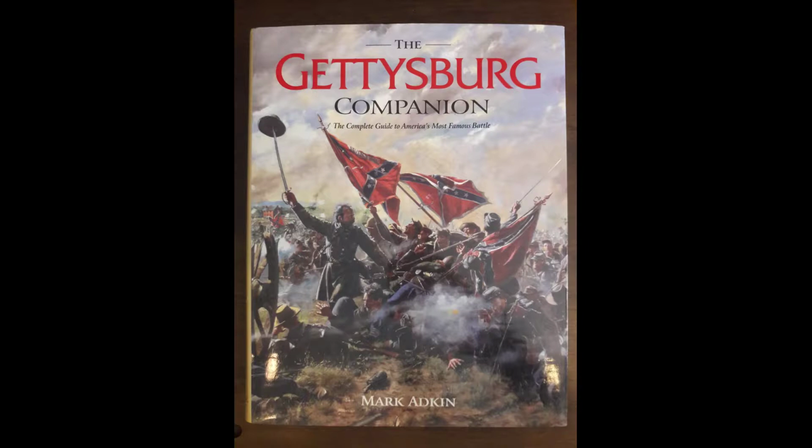And I've got to tell you, this book has so much information in it. Just to compare it to his other two books that I have, this book has about 100 more pages than his Waterloo Companion, and about 20 more pages than his Western Front Companion, considering how that book deals with the entire Western Front during World War One, an entire theater of operation that lasted for 4 years. So considering that this book about a 3-day battle has more pages in it than a book dealing with the entire Western Front during World War One, that should tell you how much is in this book.